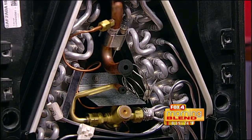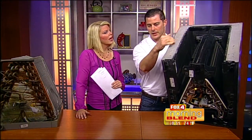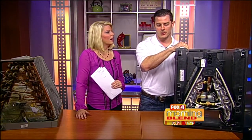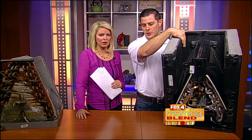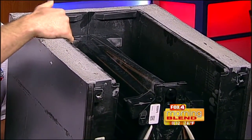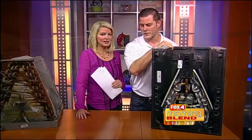But the way that the unit is built, the cabinet is a little different too. You see this inner lining here? Well, this unit is about 2.5 inches thick, built like a cooler, much like an igloo cooler. And so it doesn't sweat, it doesn't rust, it doesn't corrode. Doesn't add any excess moisture, and the inside of it is just like a refrigerator. So if any growth were to happen, all you do is take a rag with some cleaner, and on our maintenance and service, we just wipe it down. So it drastically increases the life.